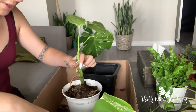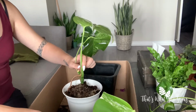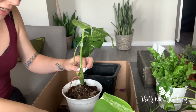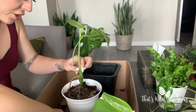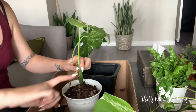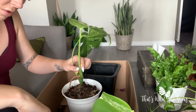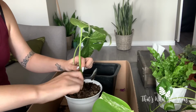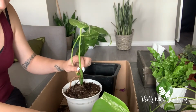In order to avoid overwatering, I have a general rule. I water most of my plants on the weekend, so either Friday, Saturday, or Sunday. Though I do have a large collection of ferns as well. So the ferns, like my little crispy wee fern right there, I actually generally water every other day, because I keep my house quite warm.